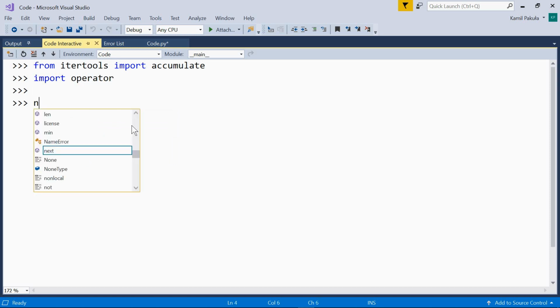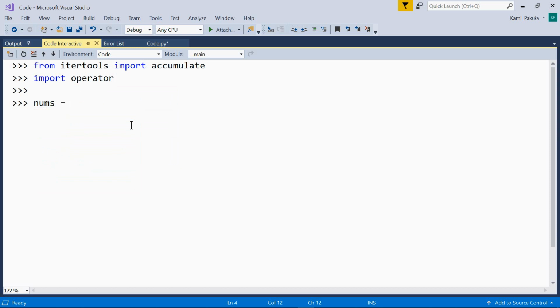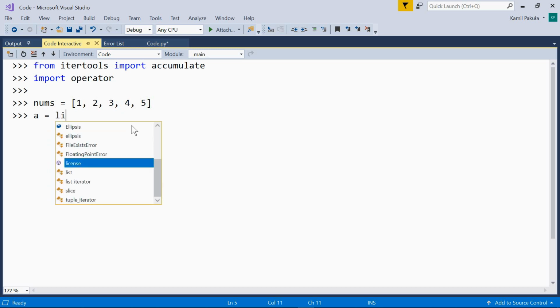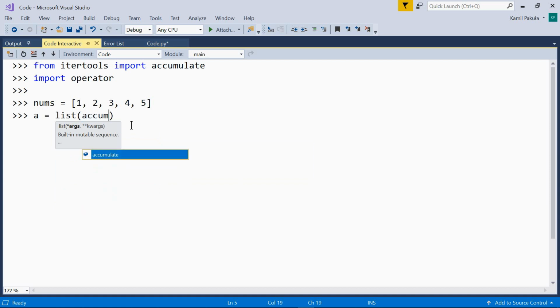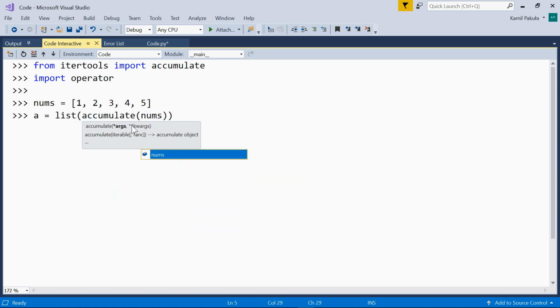Now, nums = [1, 2, 3, 4, 5]. Now a = list(accumulate(nums)), but this time these numbers are not going to be summed together, they're going to be multiplied.